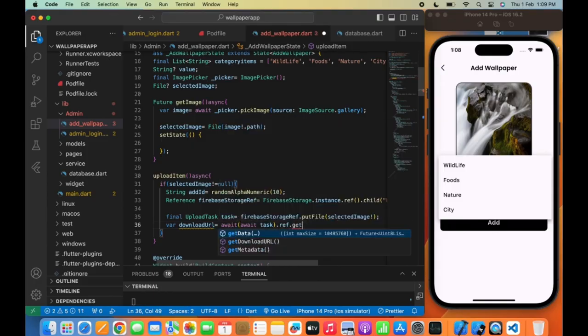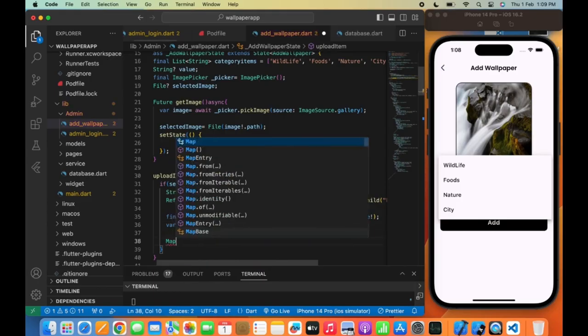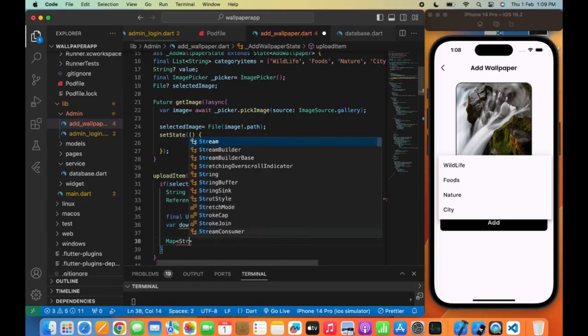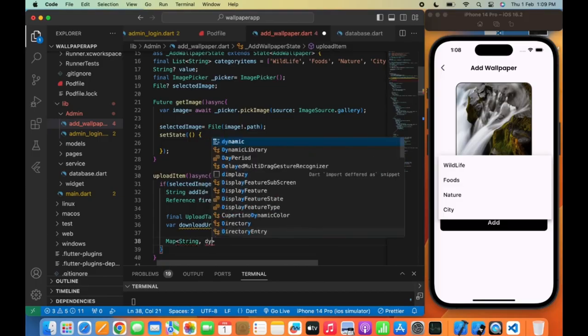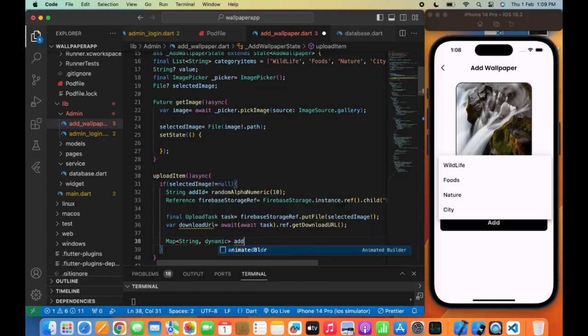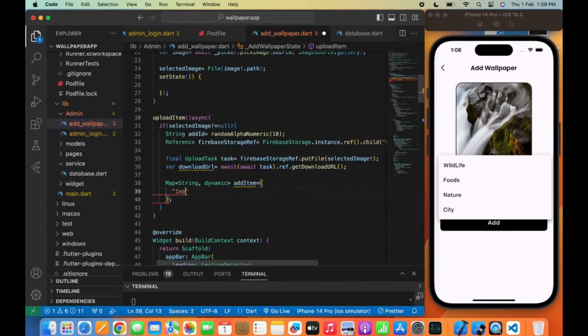Now we'll create a Map<String, dynamic> here that I was talking about. So we'll name the map addItem. Now in the double inverted commas we have written image, which is in the form of a string, and in the downloadUrl it will be the HTTP link.